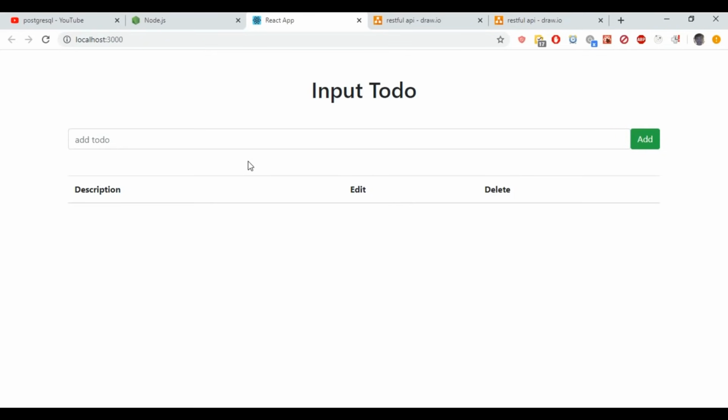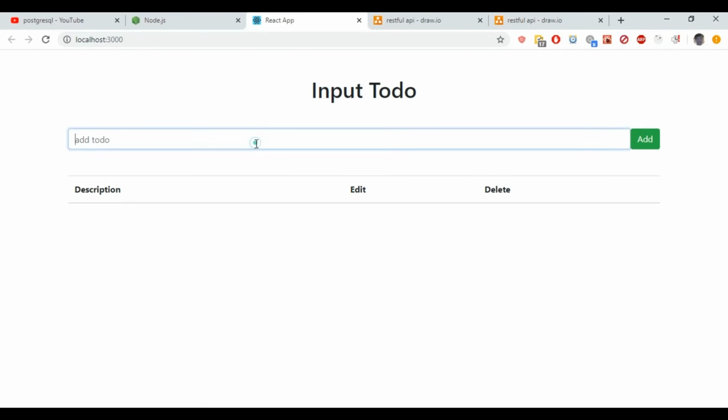What we're going to be doing today is building a simple to-do list with the PERN stack. And in case you don't know what the PERN stack stands for, it is P for Postgres, E for Express, R for React.js as our front-end framework, and an N for Node.js as our backend language. Now, by the end of this video, you'll have a better understanding of how all these different types of technologies interact with each other and go on to building more complicated applications.